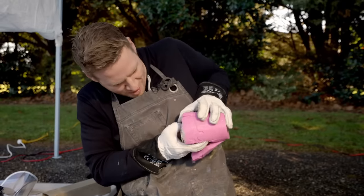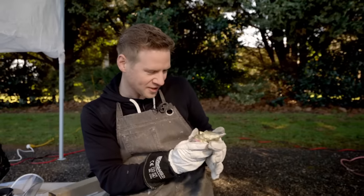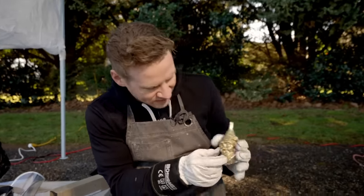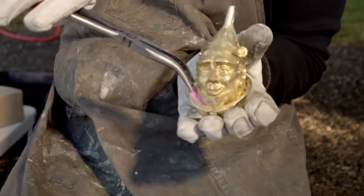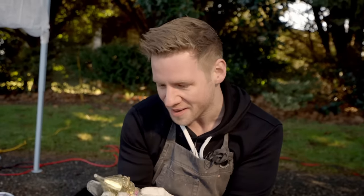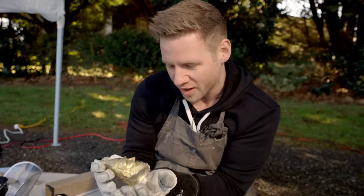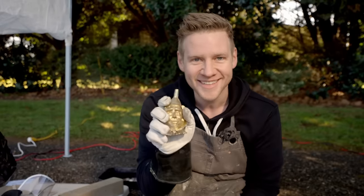Ooh! Come on, come on. Oh my God. It actually broke the silicon mold. It still captured the detail. All I needed was one good cast after all. This turned out perfect. I am so happy with this. It actually caught all the detail it needed to catch, and it's a solid Tin Man.